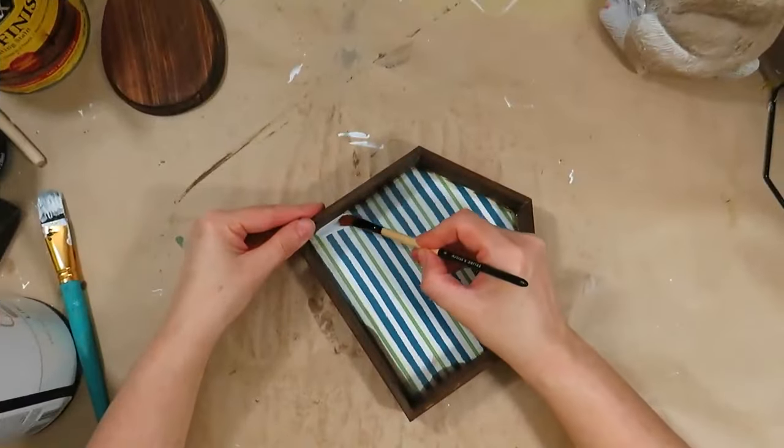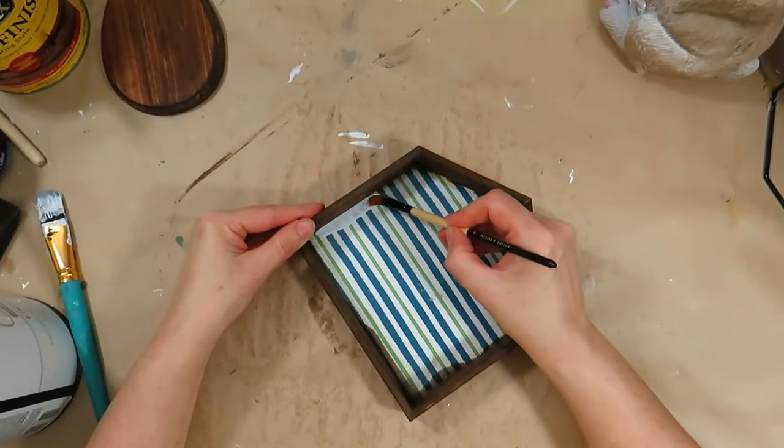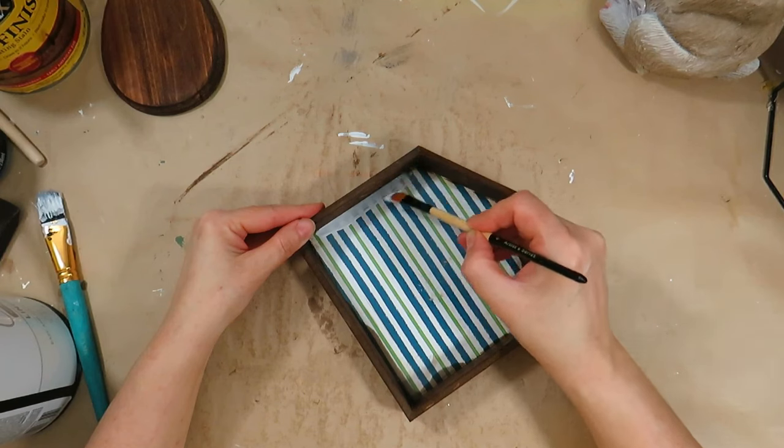I painted the inside of the house with the white linen chalk paint, and I gave it two coats.